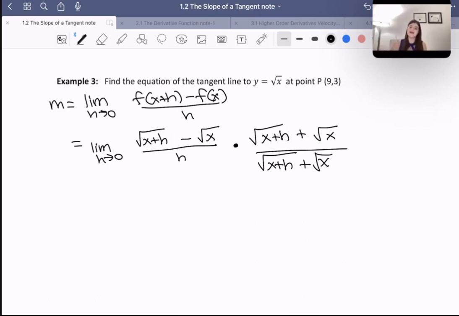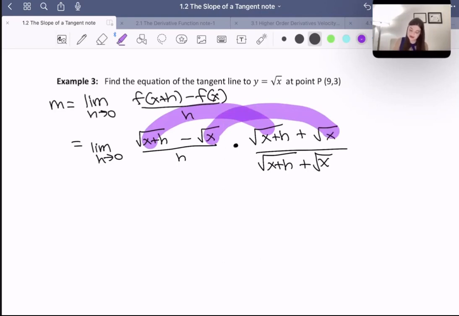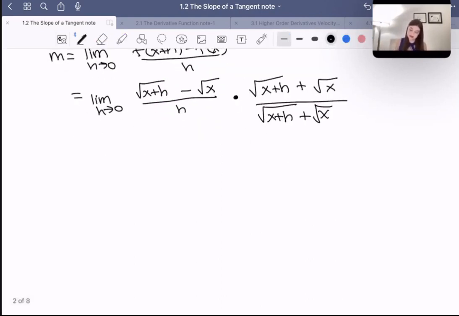Whenever we have a difference of squares, if we recall from grade 10, we can multiply the first two and multiply the last two, and then the outer and inner in the FOIL are just going to cancel each other out every single time. And so therefore we get rid of some of these roots. So I'll show you what I mean here.